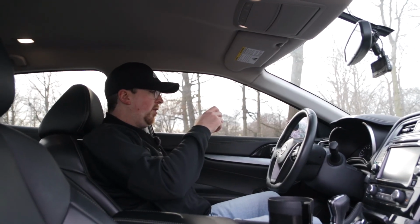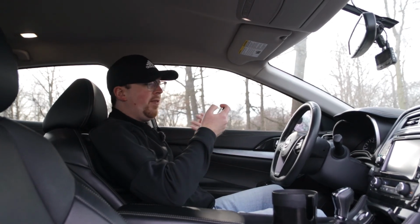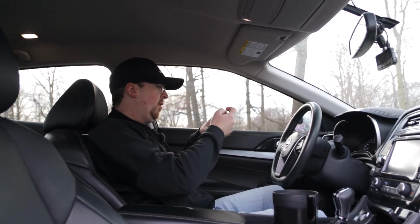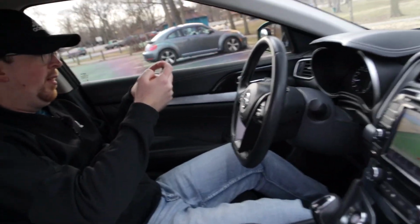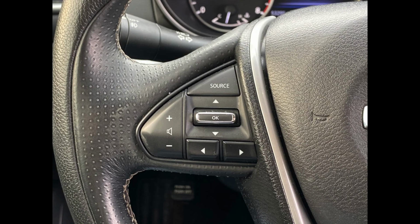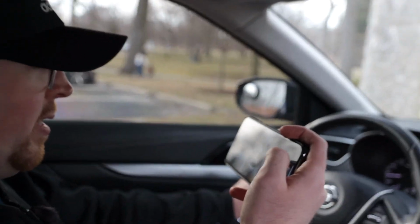So what you want to do is zoom in. If your phone has a telephoto lens, use that. If not, just zoom into about 2 times. You want to get photos of the controls on the steering wheel. For this first photo, take a photo of the left side and then another one on the right side. That gives them a detailed look at the controls on the steering wheel.